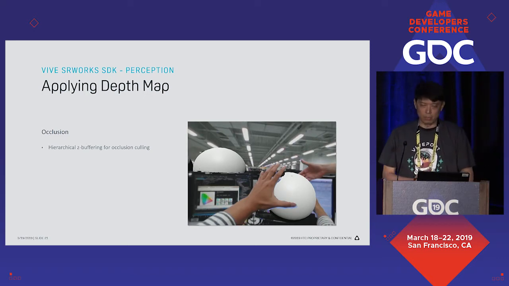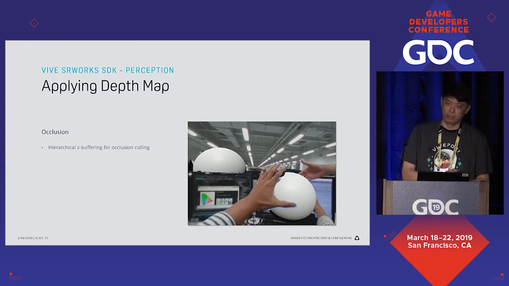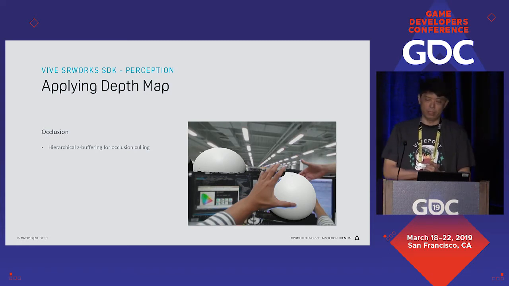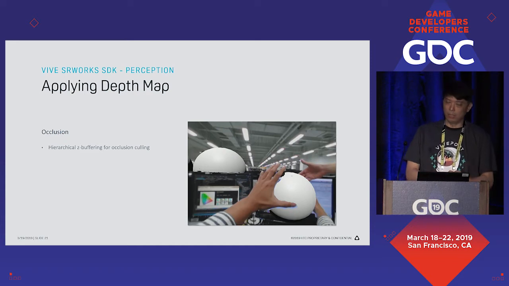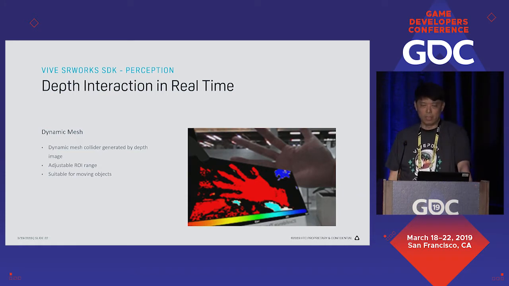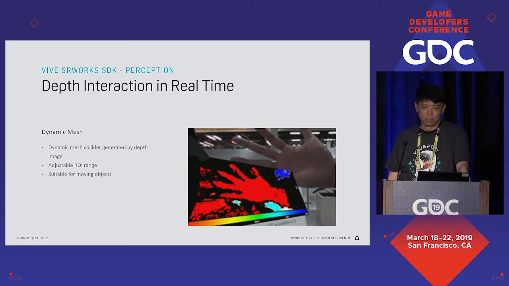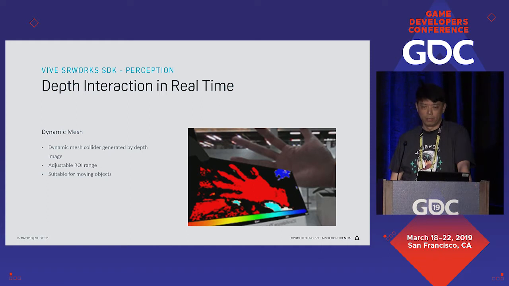The 3D engine knows how to mix real and virtual objects according to their relative distance to achieve an occlusion effect. Like this example shown on screen, you can easily understand the position of the virtual whiteboard — it is between your real hands. This is a lightweight approach for occlusion without creating a mesh collider. However, without a mesh collider, the 3D engine cannot simulate physical collision. That's why we created the dynamic mesh function. Dynamic mesh generates a 3D mesh collider from depth information frame by frame. You can configure it to select your distance range of interest — for example, if you only need to detect your hand, you could set the range around your arm length only.